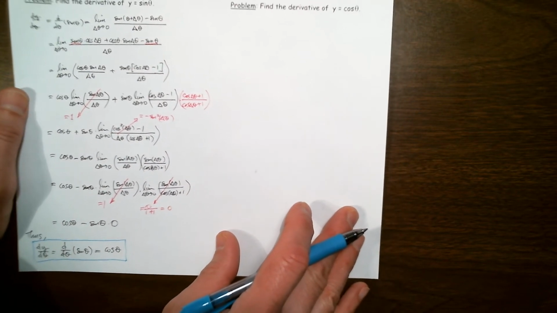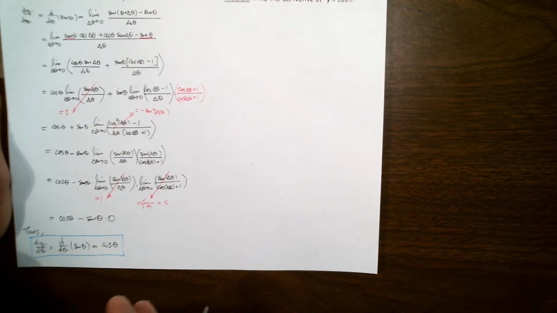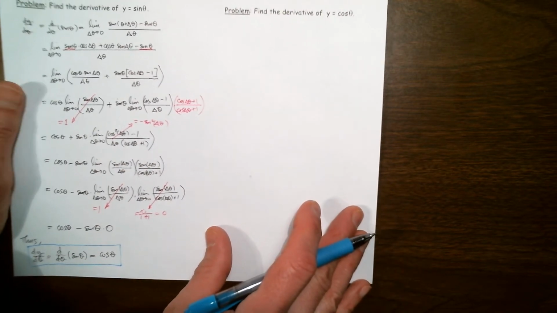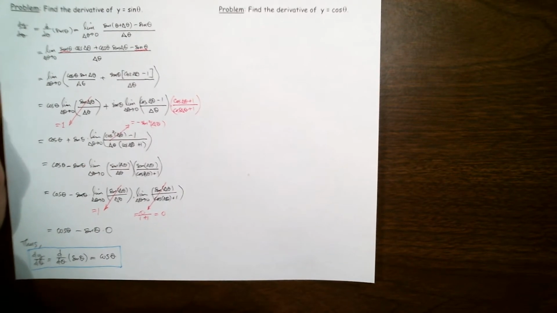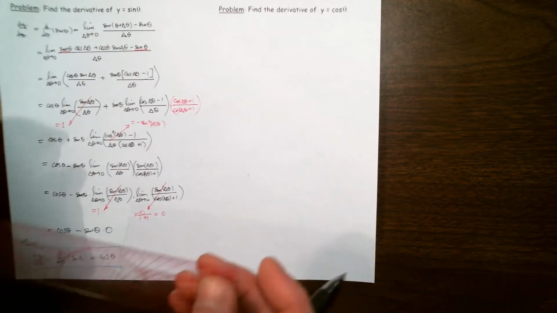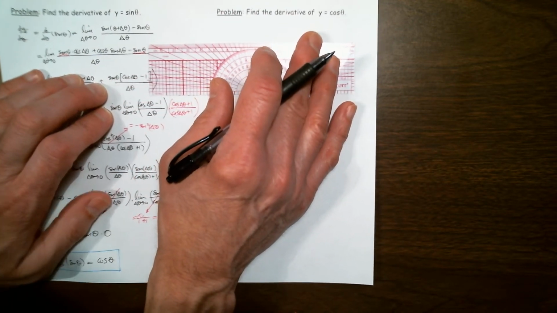And so you say, well, that's very good. What about the derivative of the cosine function? Could we compute that derivative fairly easily? In fact, that won't be too much of a problem at this point. So let's again write out by definition the derivative of the cosine of theta.